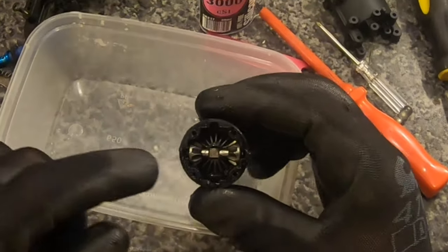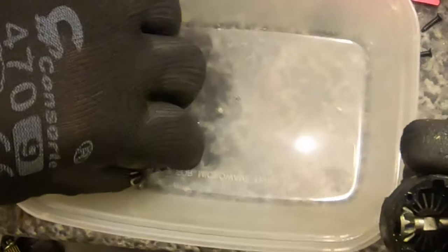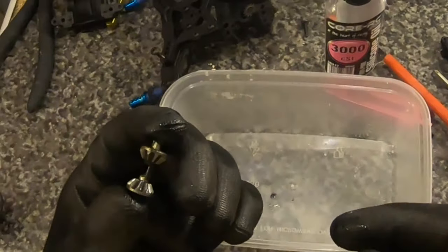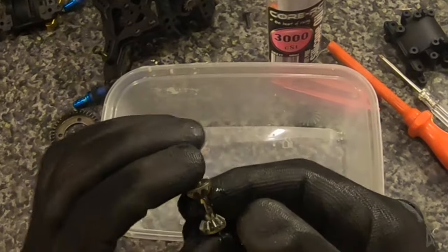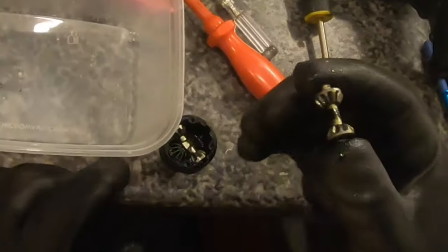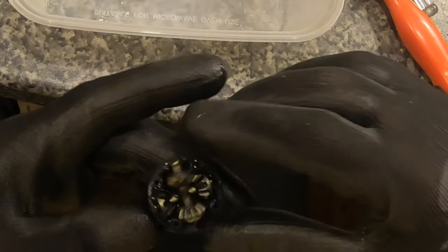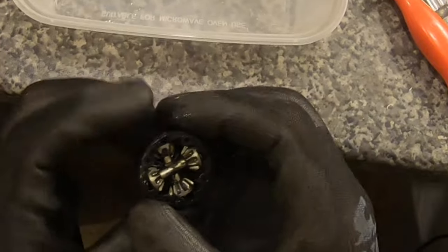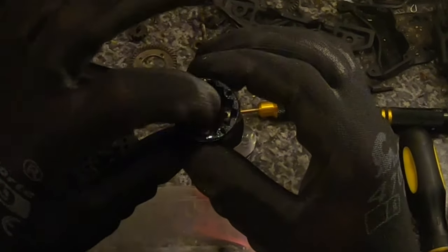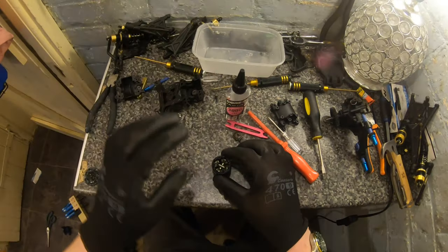So you get one in there with the flat bit down. You see, they engage like that. And then the top bit, we want the flat bit down. So, there's the flat bit. And just place it in there, flat bit down. You can see there that they're in there. The gears engage nicely.